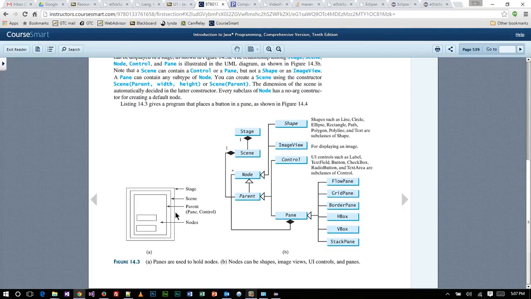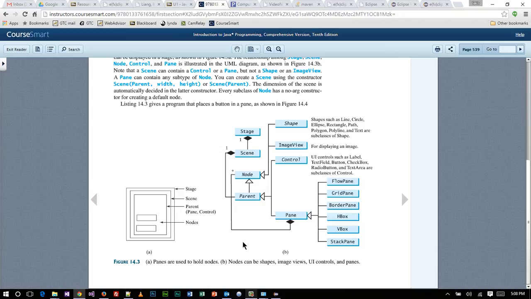In fact, if you take a look at this little graphic again, we have our stage and our scene, and then we set up a pane which sits inside the scene, and then we have nodes that sit inside of there. So in other words, we would set up a container that would hold the button and actually size the container as opposed to sizing the button. And that way we have another level of control over an object.